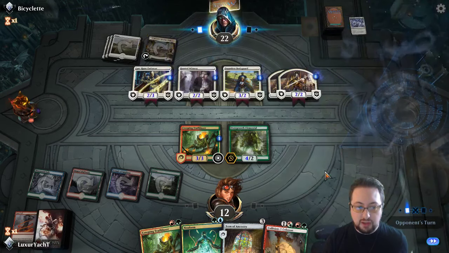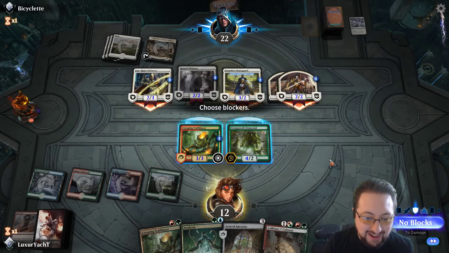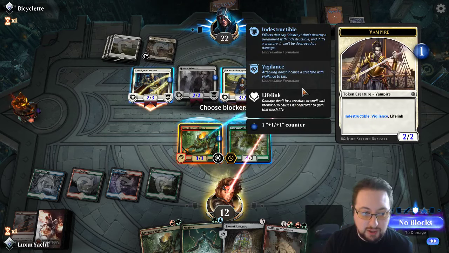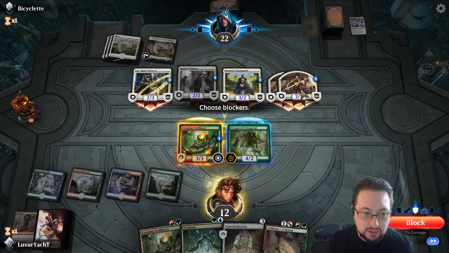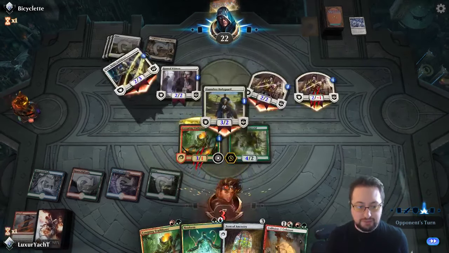So just, okay, that's bad. So do we look to trade here? Well, there's nothing to trade with really. Oh, we physically cannot trade. Alright, so we'll block that.